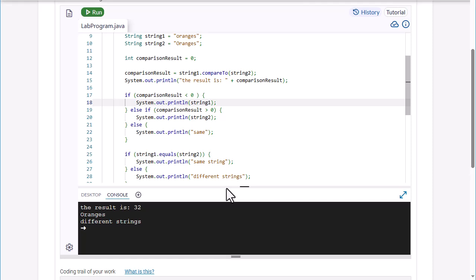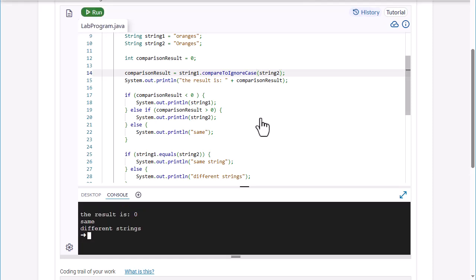So there are alternate methods that we can use to ignore the case when you're doing these comparisons. And the simple change is to, instead of doing compareTo, you do compareToIgnoreCase. There's more methods that have the ignore case that will do the comparison.